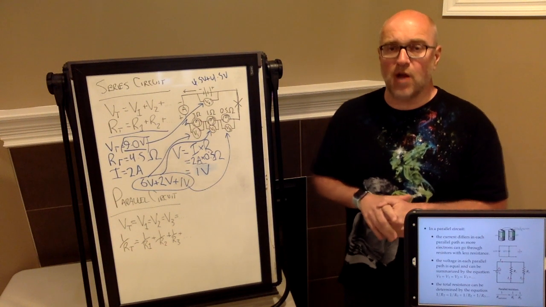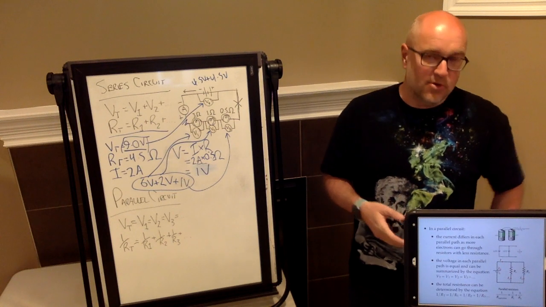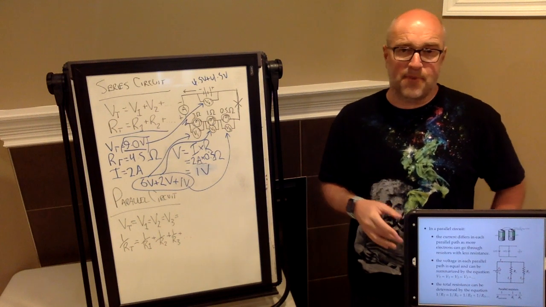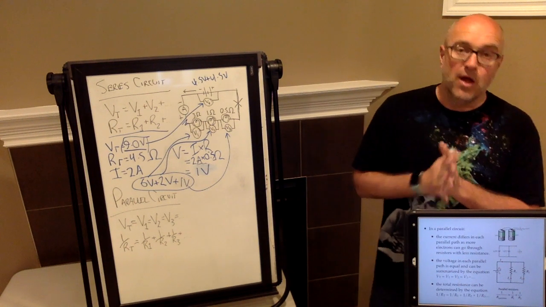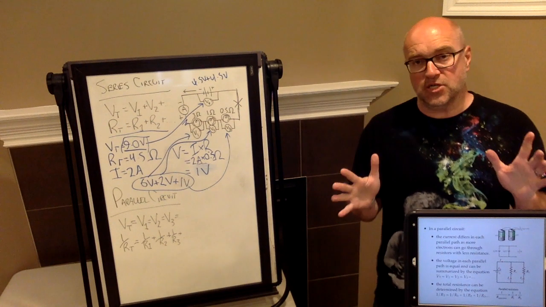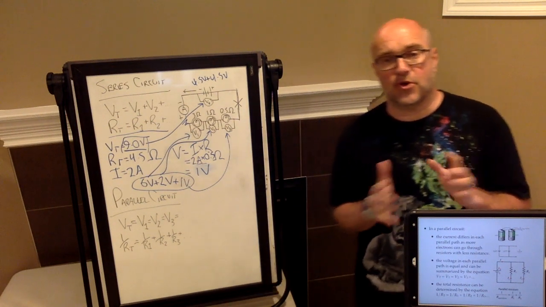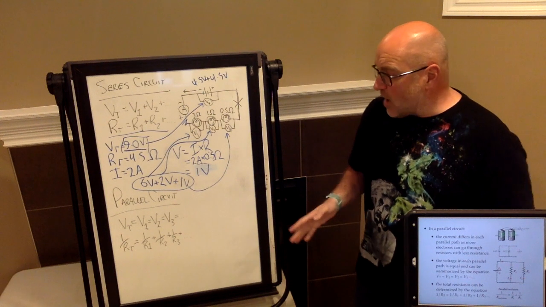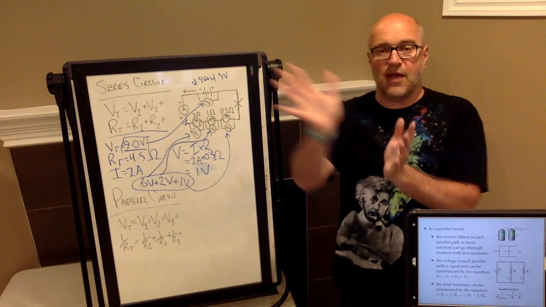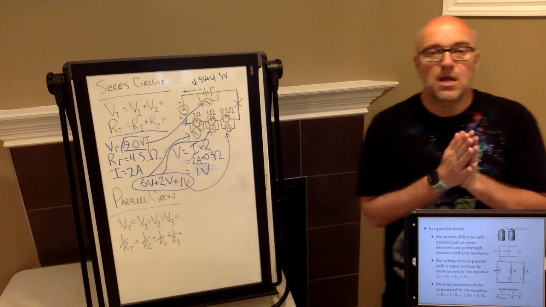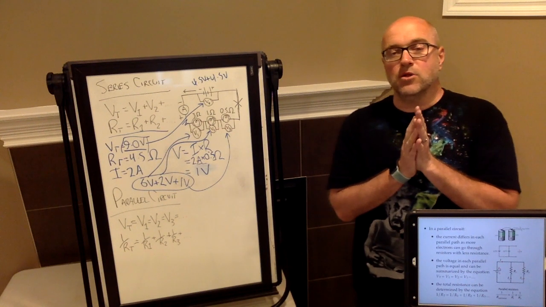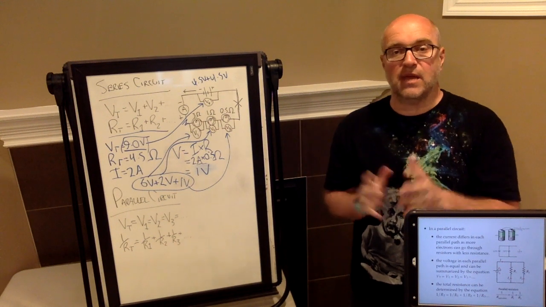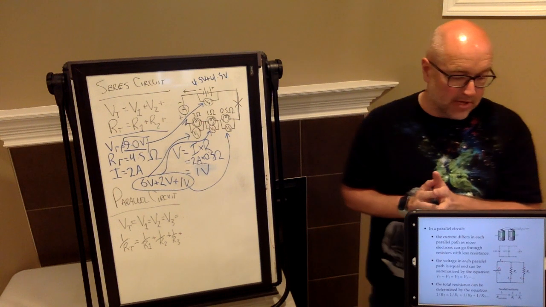Parallel circuits are not quite as straightforward. So let me explain a couple of differences between parallel versus series circuits. First of all, current does change. We talked about how in series circuits the current does not change anywhere. It's always the same no matter where you go. Because you've got parallel lines and different paths for the electrons to flow through now, the current will change at various points inside of a parallel circuit.